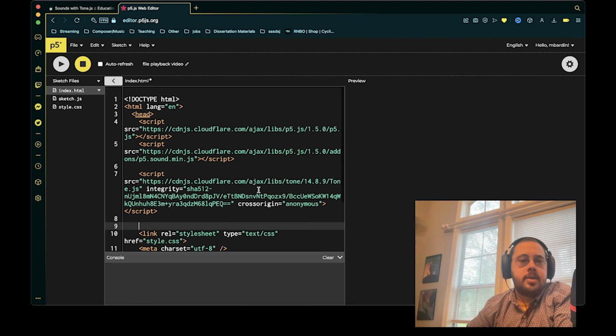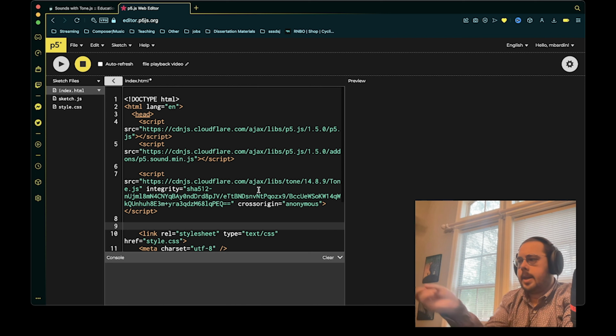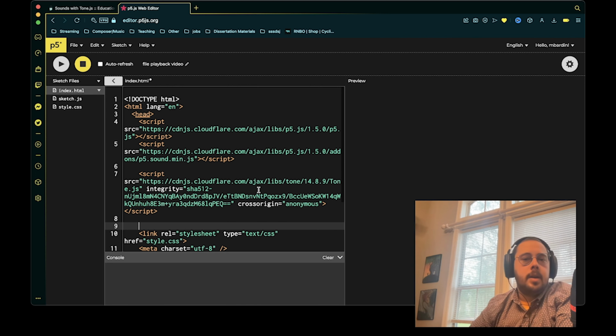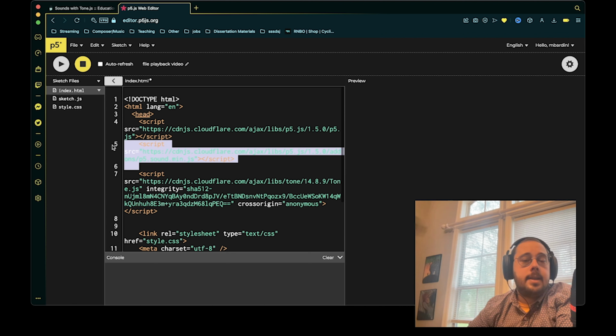This is basically just telling the computer, hey, go find this and use it. However, there's one extra step compared to when we're working with P5 Play and some other libraries. Once you've pasted that there, you'll notice there's another line already included on line 5 by default that is linking to something called P5 Sound. This is P5's normal sound library. There's nothing wrong with it, but I just prefer using the other one for this course. So that's what we're going to do.